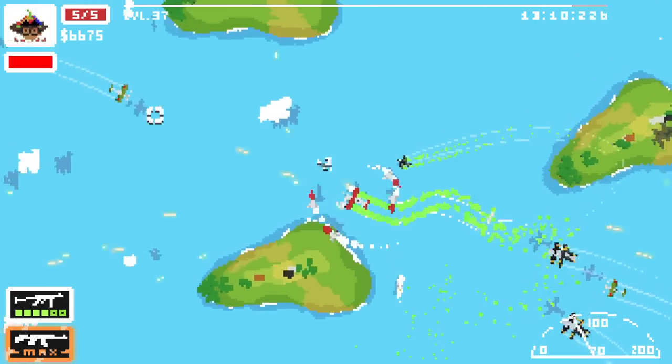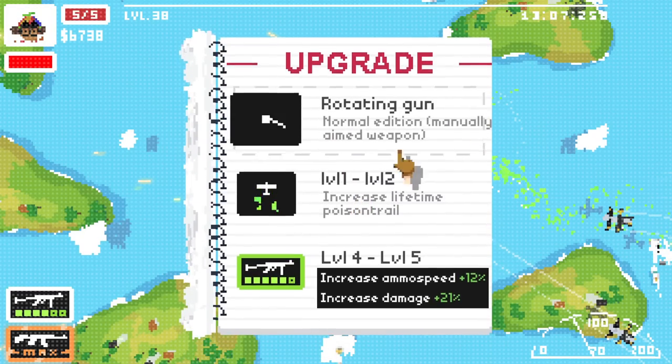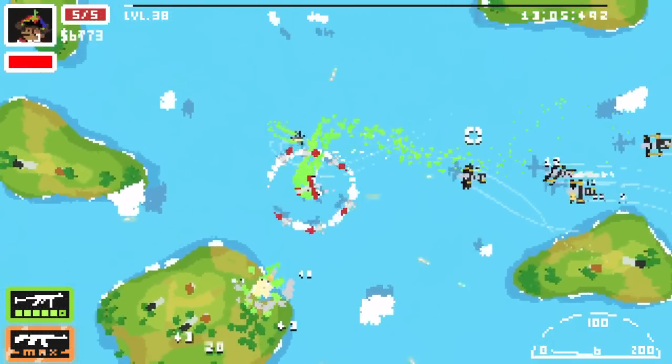But I want to point out that what you see is what you get. It's a very simplistic game right now. It's like a quick little time saver. Oh, increased 21%. We're gonna take that. 21% is pretty decent. So, let's go.